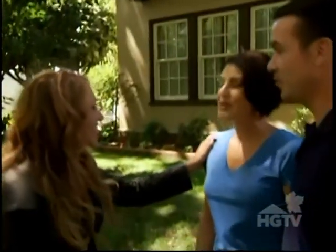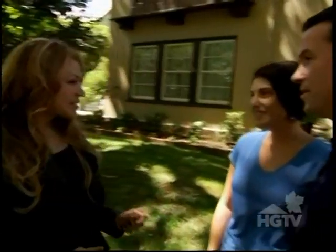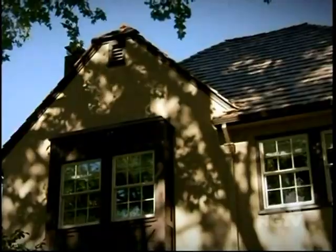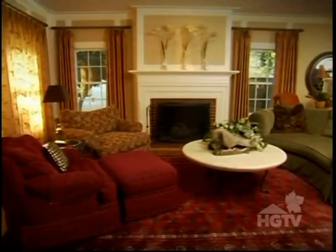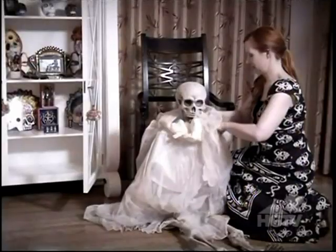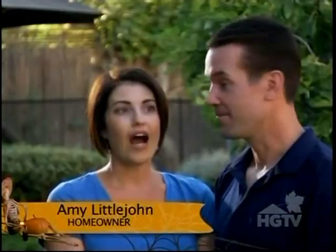Are you guys ready? We're ready. So our theme is Day of the Dead. That's great. Mexican festivity, and it's when they celebrate the dead. So what we're gonna do is incorporate that with Halloween and make it really fun. We're gonna transform the whole outside into a church. We have these huge panels. Then we have in your carport, a haunted house. And then inside, we're gonna make your living room into a bride's area. We're gonna make a food table, all kinds of great things. Love that. I am so excited about our theme. Let's do it.